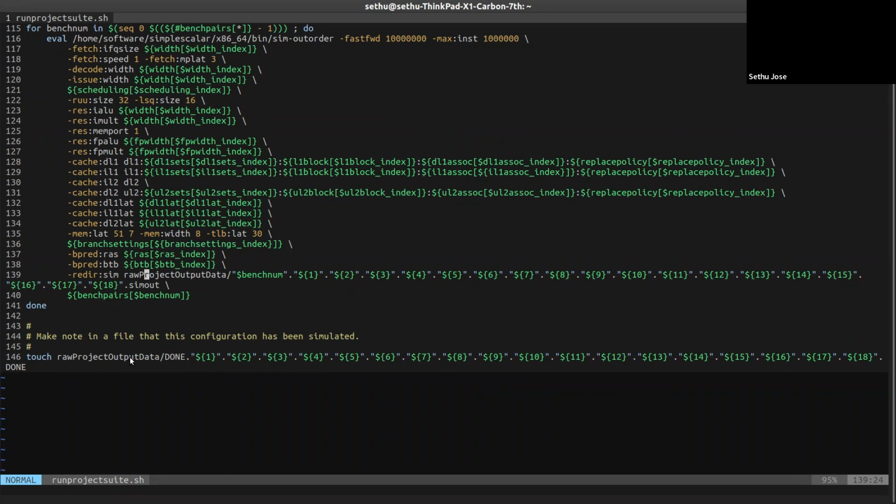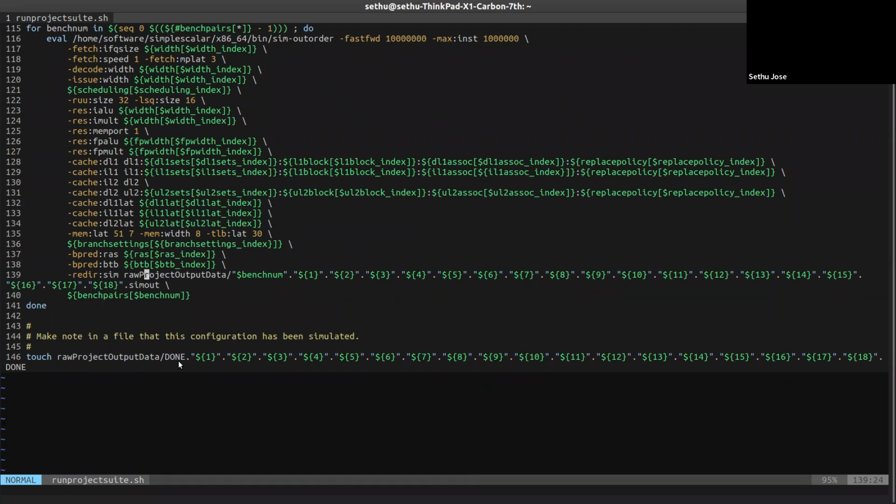We will look at why this is needed later. It's just to skip the design points that are already explored. If you keep giving the same set of parameter values again and again, there is no point in running this code again and again, because it's already explored. The presence of this file indicates that this set of values is already explored, and it will skip the execution. So if you are running the code and you see that the same configuration is not running at all, and the output file remains the same and is not changing with your code changes, one thing to do is to delete the done files in the project output data folder.